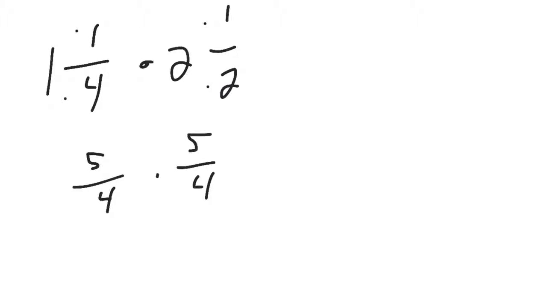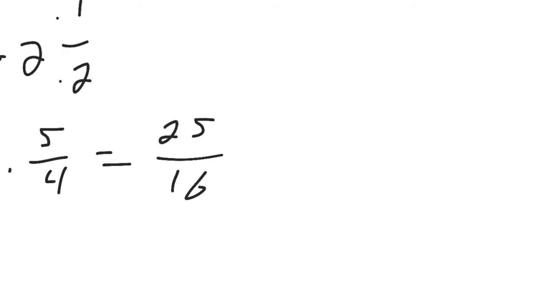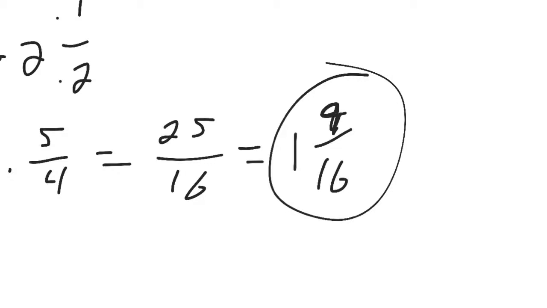When you multiply these, you multiply straight across the top, that makes 25. Straight across the bottom, that makes 16. And then we'll do that same trick to change it back to a mixed number. 16 fits into 25 evenly 1 time. What we have left over: we got 25, if you subtract 16 from it, we have 9 units left over. 9 out of 16 left over. I took 25 subtracted by 16 because the 16 only fit 1 time. So that's what it is as a mixed number. You would want to check to make sure that you can't reduce that fraction, but 9/16 is fully reduced.